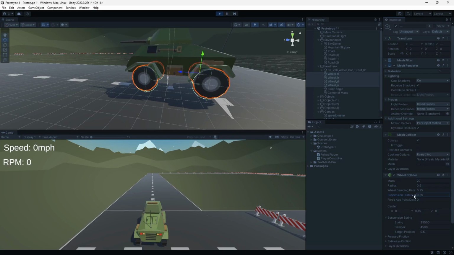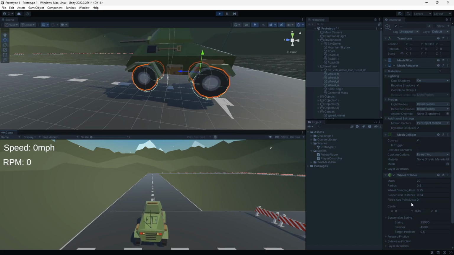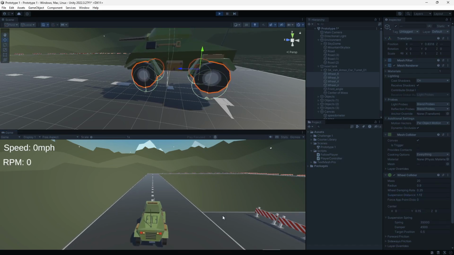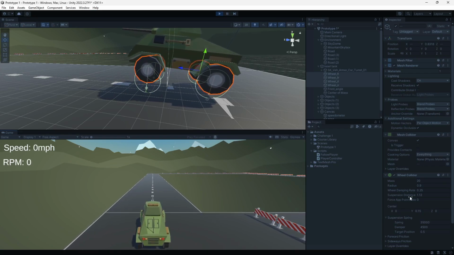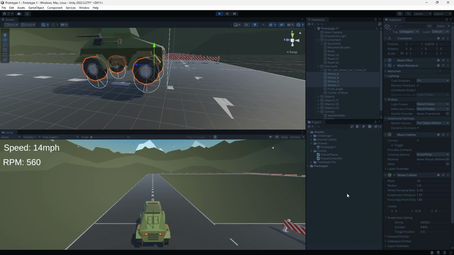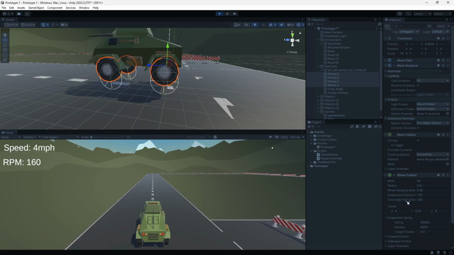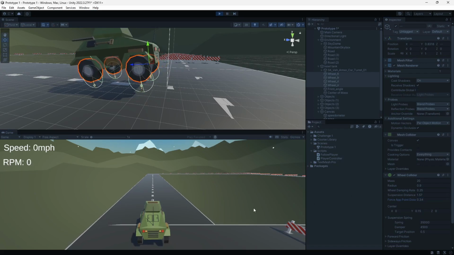Nope. 0.6 is a nope. 0.1, still a nope. Jeez. 0.5. What does this do? What? Is that what we need? What does this do? Oh, that's this thingy.